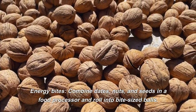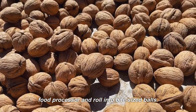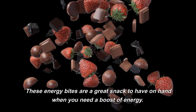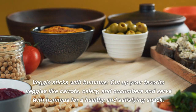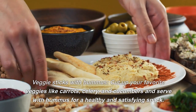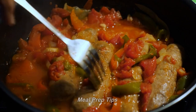Energy bites. Combine dates, nuts, and seeds in a food processor and roll into bite-sized balls. These energy bites are a great snack to have on hand when you need a boost of energy. Veggie sticks with hummus. Cut up your favorite veggies like carrots, celery, and cucumbers and serve with hummus for a healthy and satisfying snack.